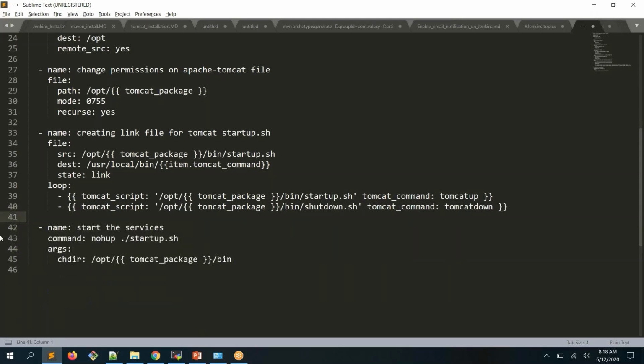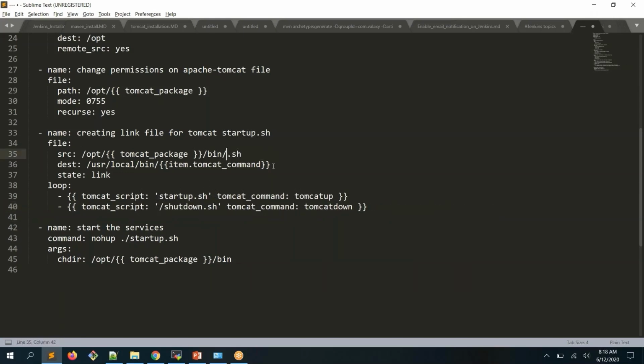So what we are doing, we are changing the Tomcat script to this one over here, or else what I can do, instead of changing all this stuff, startup.sh and shutdown.sh, here only I can change just item dot Tomcat script, right?